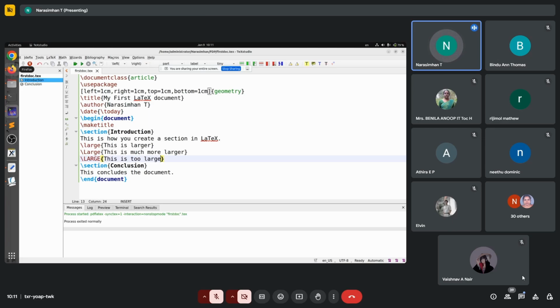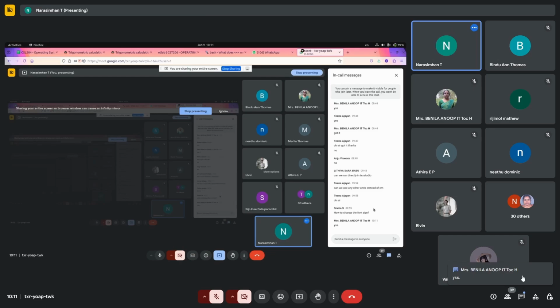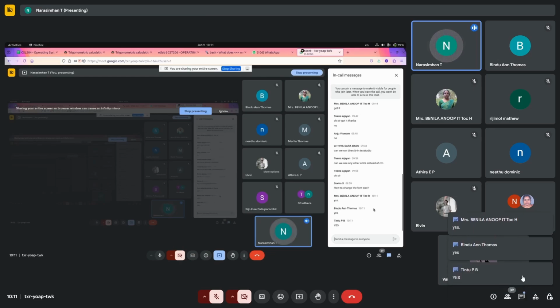Were everyone able to generate this successfully? This changing the font size. Okay, so I believe I can proceed further.